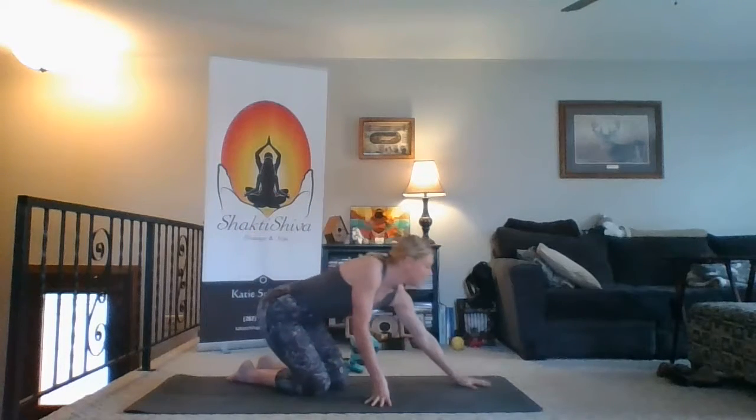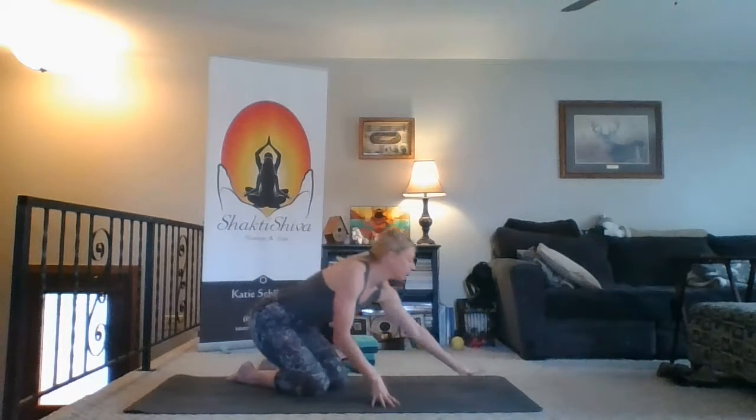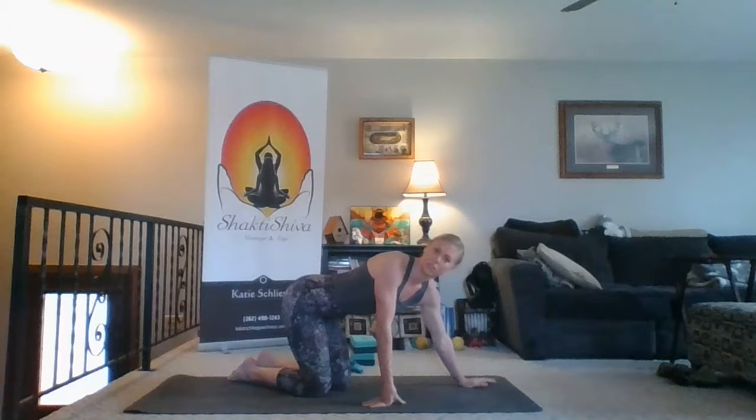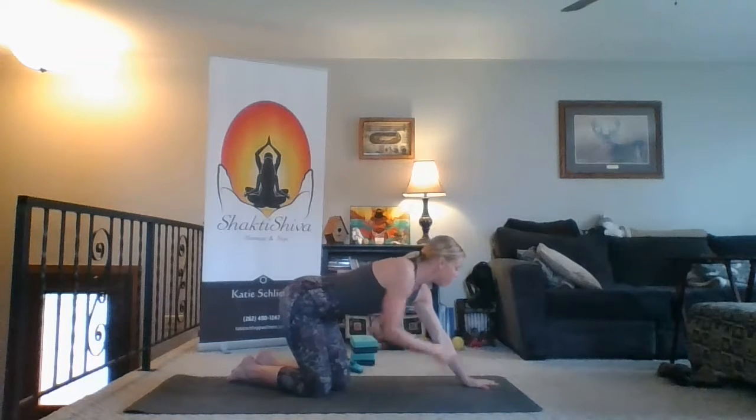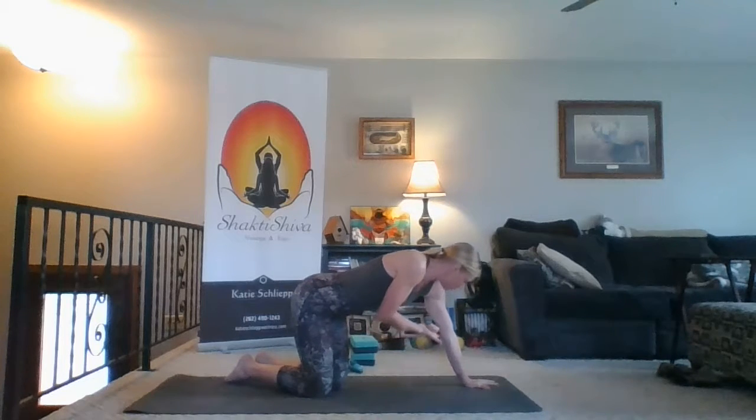And with the hand, make sure it's not cupcaking up. Make sure all your root knuckles are down. So think of a diameter. We want the full diameter of your hands plus your fingers. The wider your hand is down onto the mat, the more weight is distributed, so it's not all being pressed into your wrist joint. So the full diameter of your hand is pressing down into the mat, and your elbow is rolling out to help lock the arm bone in the shoulder girdle.